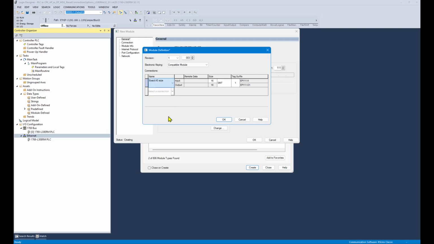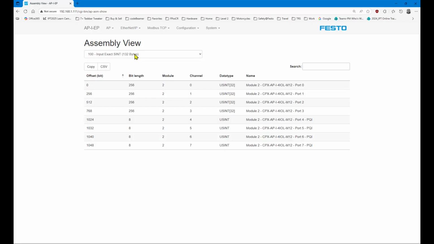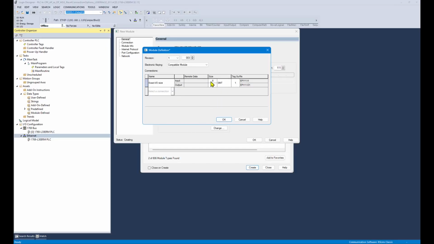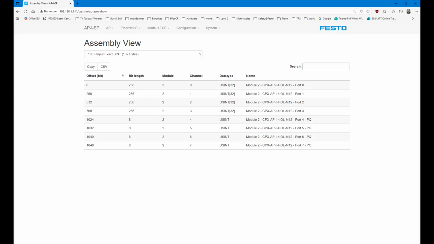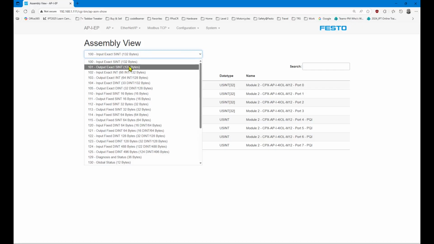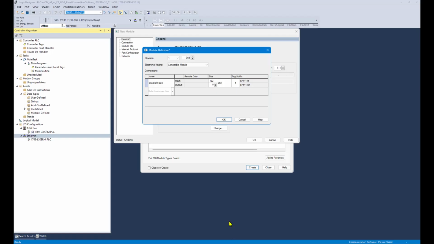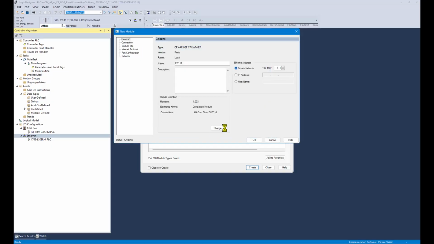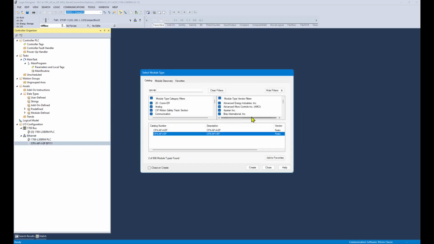We're going to do exact IO size, and I'm just going to pick what's in the project right now. So if I go back to the assembly view, input is 132 bytes. And the output is 128 bytes. And that's it. So we should be good.